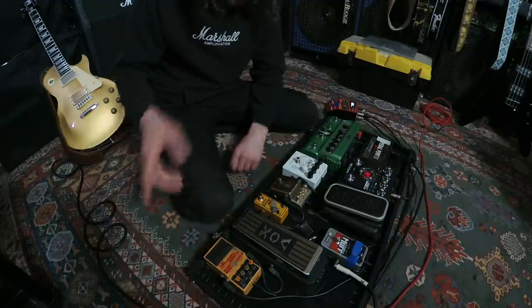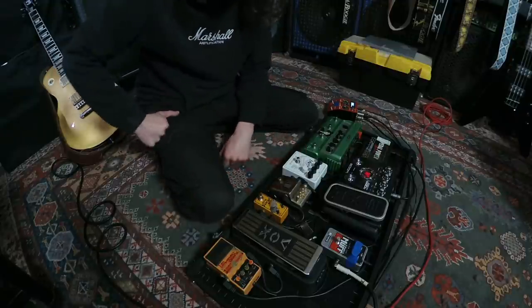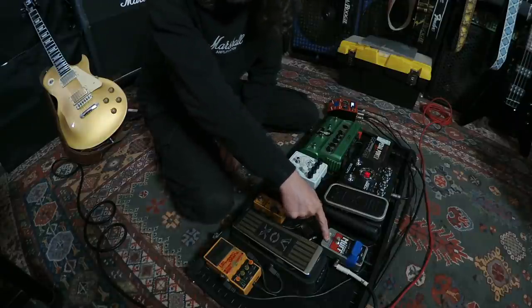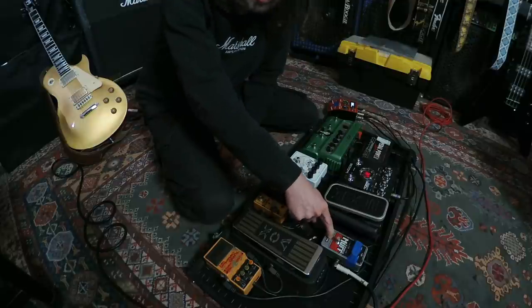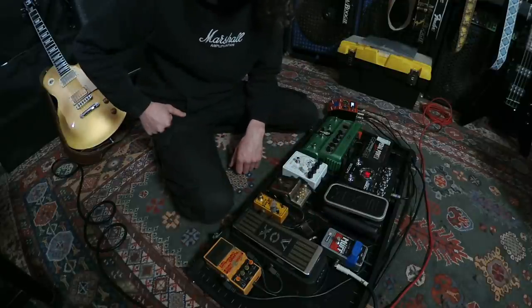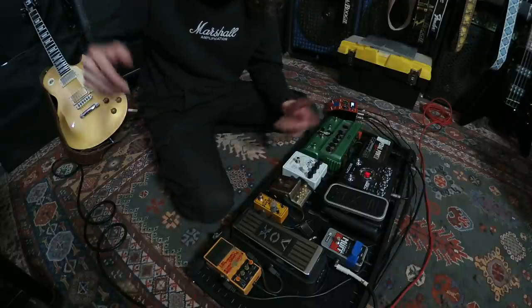So let me move the camera. Let me plug in a Strat. Let you hear this thing with a Strat, and let you hear what it's like on the volume control. And I'll also show you, Pooper Tube, what this sounds like through the 57 on its own beforehand. You hear this on its own, then I'll engage the Governor with it and let you hear the range I've got on the volume control through the actual cab mic instead of the room mic. So let's do that.